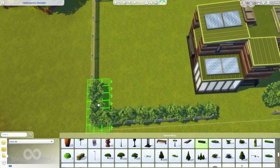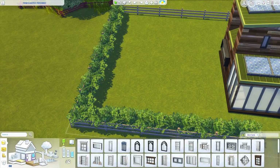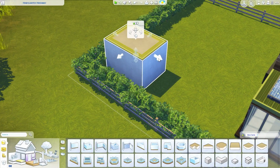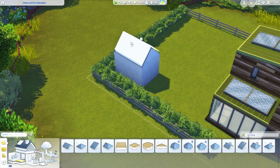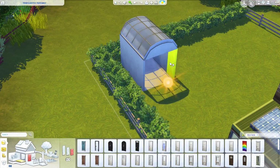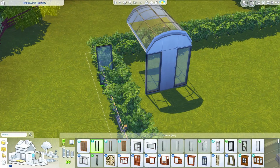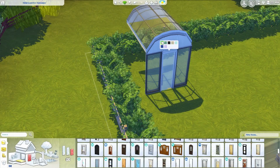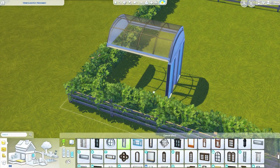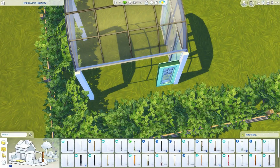The only problem is that Sims can walk through it, but with these hedges, I don't think that's going to be a problem, because a lot of the debug plants don't have routing on them. Your Sims can just walk through them, but these ones actually caused an issue in the kitchen, where my Sims weren't able to use a stove. I was sitting there trying to figure out why they couldn't use it, and then I finally realized, oh, this bush is too close. So I think those might have some routing on them that prevents your Sims from walking through them. Hopefully that's the case, but I don't think it's that huge of an issue.